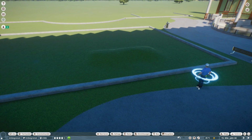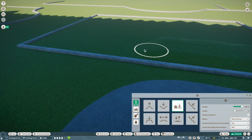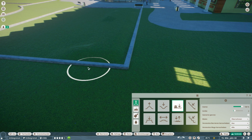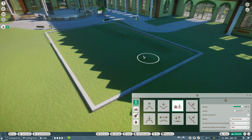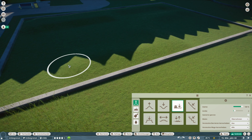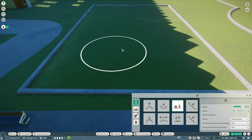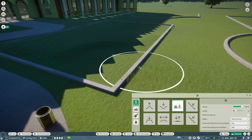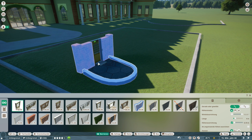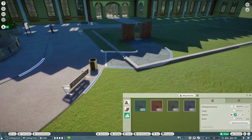And then for the final episode or the final two episodes, we are going to build for our Indian elephants, which is going to be the biggest habitat in here. Maybe we're going to make the indoor habitat for the Asian elephants a little bit smaller. I don't know, but I think it would make sense in the end if it's not too big, as we already do have that massive indoor habitat for the tapirs. And I don't want to give the elephants too much space when they don't need it in the end. So they will get a big outdoor habitat for sure, but I don't know if it's going to be that big of an indoor habitat.